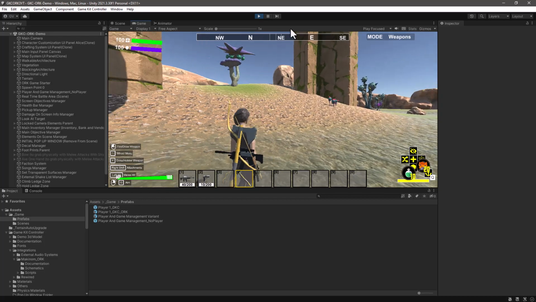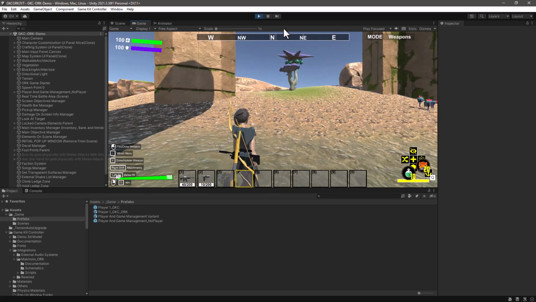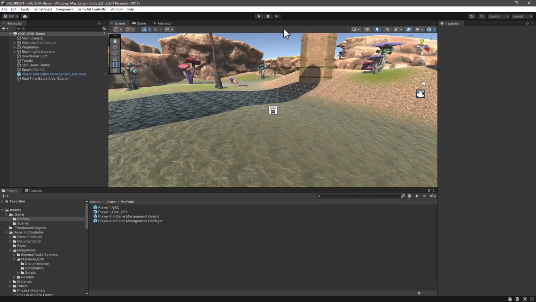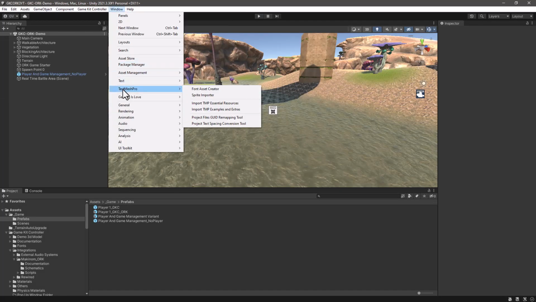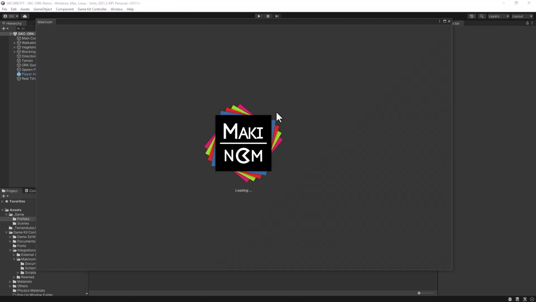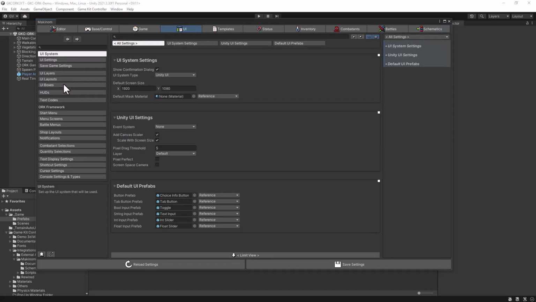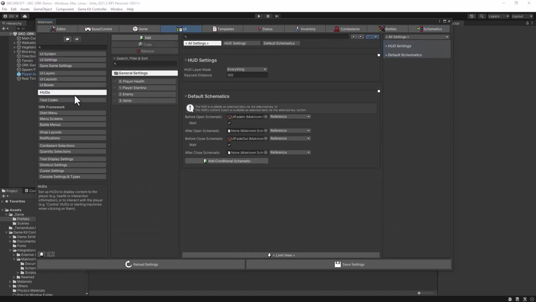So let's disable those. Click Ctrl P to exit play mode, and let's go now to the MakinORK editor. In the UI section, let's select the HUDs, and we have here the player health, player stamina, items, and so forth.